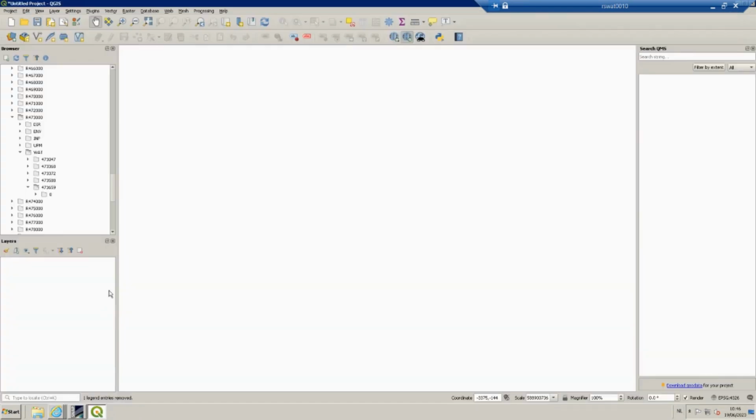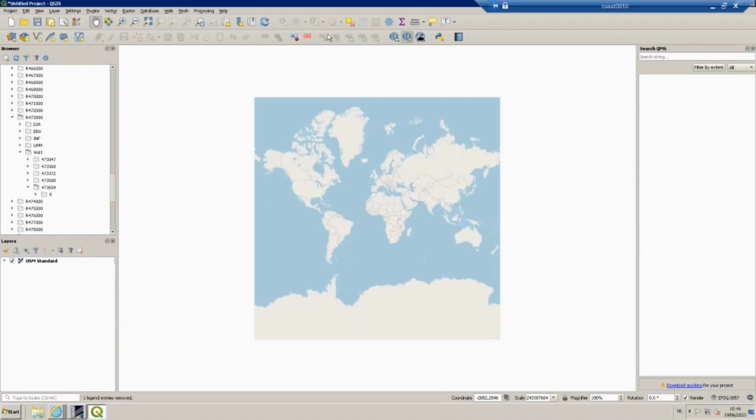So first thing, you open your QGIS and then set your base map. Essentially, this will act as a reference to know if our product correctly aligns with our area of interest. To do this, we go to Web, Quick Map Services, select OSM and OSM Standard.